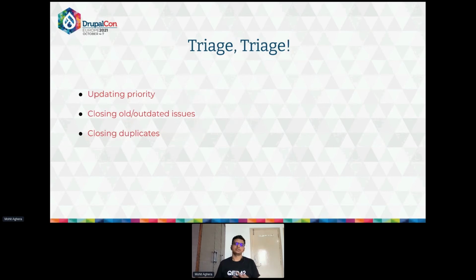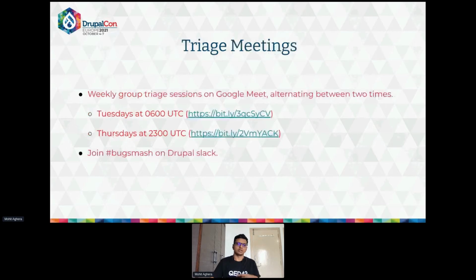Next one is, sometimes people, depending on the way they are working, might report, okay, I have this issue and this is critical. From the perspective of Drupal core, it might be normal, it might be minor, and similar things. Or there might be some issues that are duplicates, so we might need to close them, or the issue is not reproducible, so we need to close it. So again, triage is the next step to review all the issues, and you can close outdated or duplicate ones. This is where a triage meeting happens.